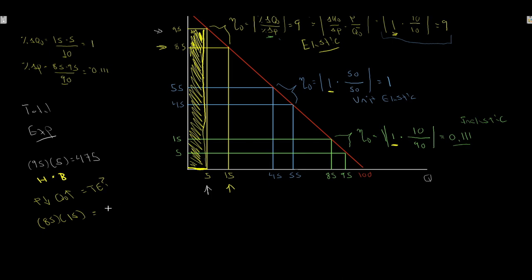What does that give me? 85 times 15 gives me now 1275. So, okay, again, if we're taking a look at what we just calculated, that there is now going to be, let's get rid of that top bit, that's now going to be all of this that I'm expending, right? This double bit.